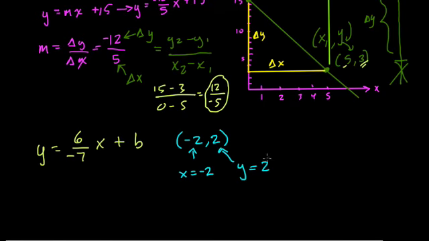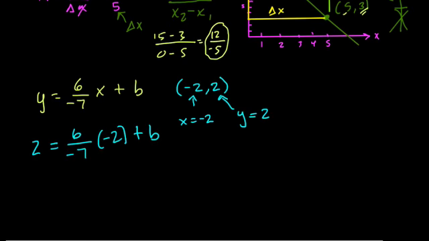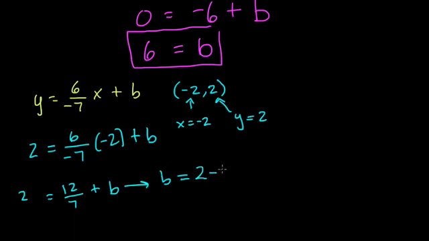So anyway, this point is on the line, which means it is a solution for this equation. This equation has infinite solutions, infinite points that work. Here's one of them. So we plug it in. We know what y is. In this case, y is 2. And x is going to be equal to negative 2. Plus, now b is the unknown, but we can solve for an unknown. So here, this is equal to 12 sevenths, plus our unknown, equals 2. So then b is going to be equal to 2 minus 12 sevenths. Just subtract 12 sevenths from both sides there.